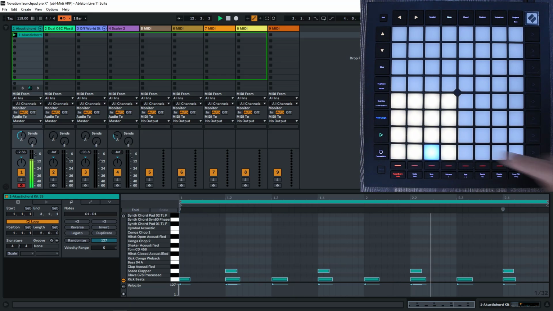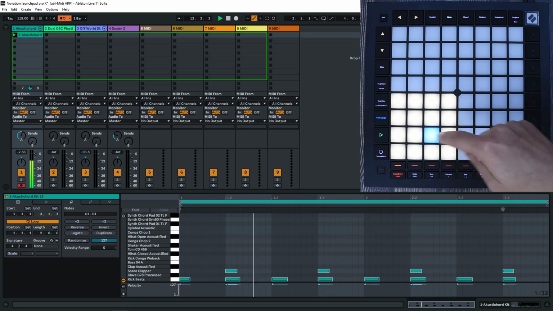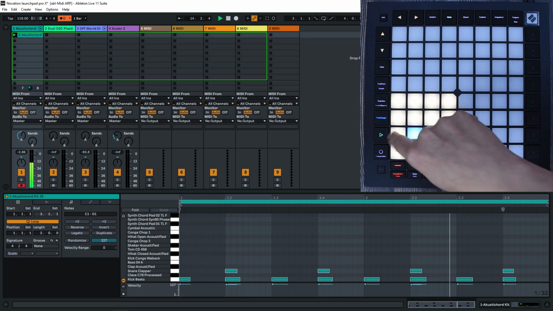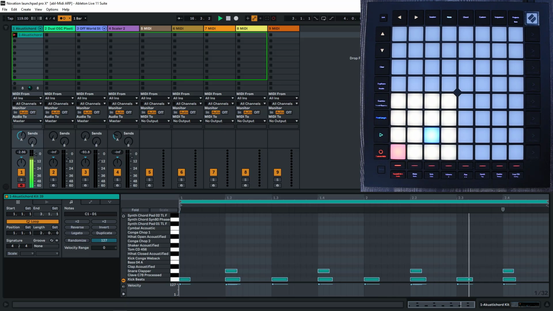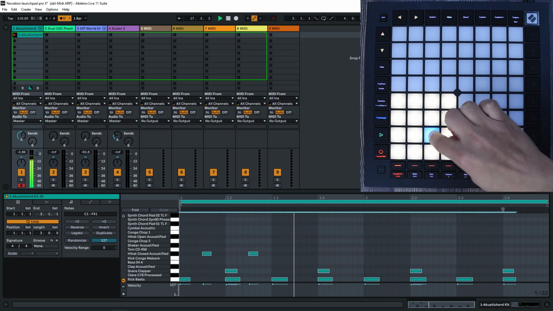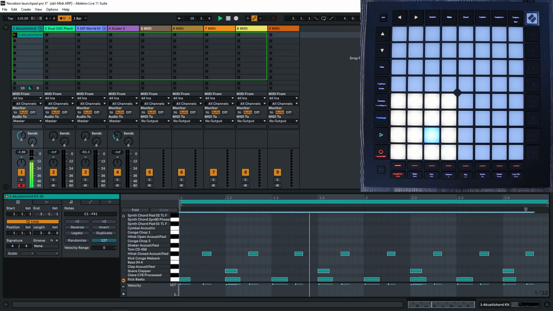If you disable this, you can play at the top and audition whatever it is that you select. Let's say I want to record this one. I'm going to turn it on. And there you go. If you want to turn it off and then maybe do something like that.